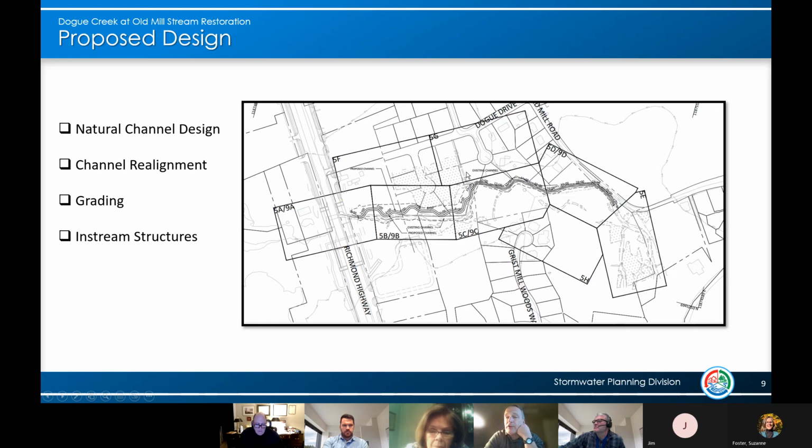So we really understand that we can't change the elevation here. We have to make sure one of the first goals is to protect the current properties and not worsen any condition, but provide a more stable stream channel. And you're correct, I think, as Matthew said, to provide a better stream plan form, so as it meanders up there, to be stable over time, but not in any way worse than flooding. Yeah, so I think you kind of nailed it. And as Matthew said, we really don't have much room to change the invert elevations of the stream because of the number of properties that are low lying, essentially.